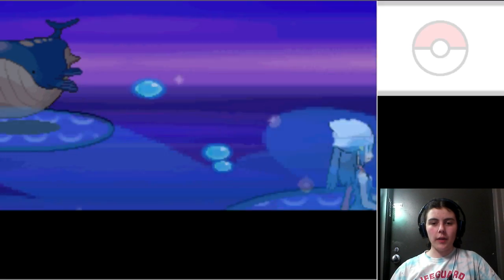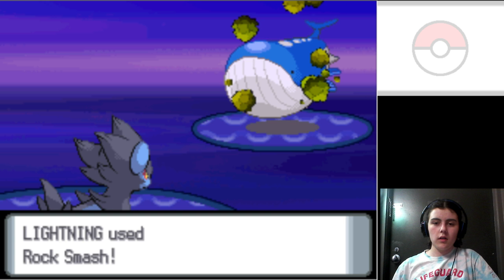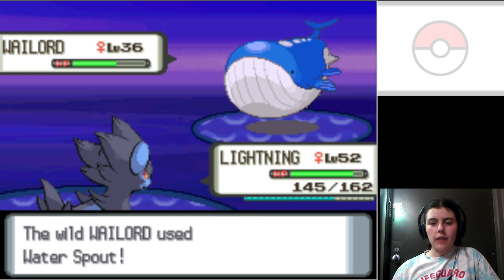Okay, what are we gonna run into? Oh, Wailord. Alright then. So we need to not kill this thing. It's a pretty low level in comparison to us, but Wailord's also fairly bulky, so a Rock Smash won't kill it. How much will it do, though? That's the question. Alright, oh shoot, we got the defense drop though. So, at this point, another Rock Smash actually probably would kill it. So we're gonna have to switch.